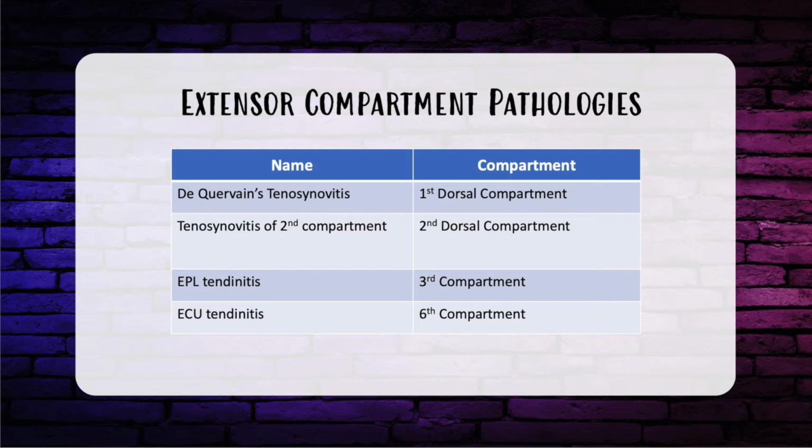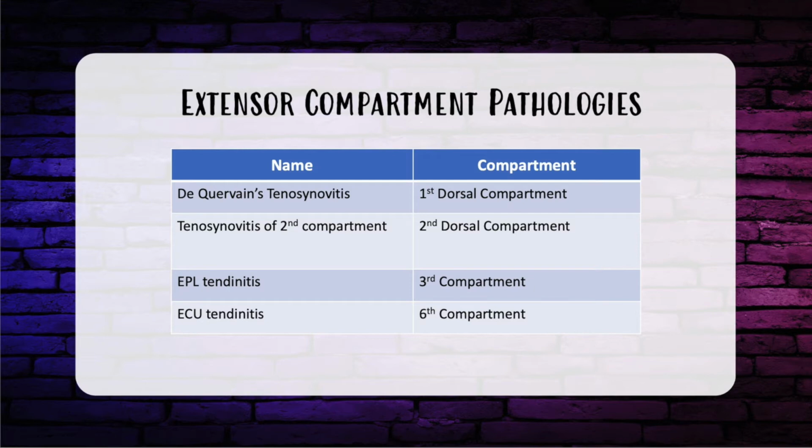Signs and symptoms include swelling about a few centimeters proximal to Lister's tubercle. So that's more proximal than de Quervain's. And you have pain and crepitus with palpation of the APL and EPB. This is treated with NSAIDs, splint in extension, and steroid injections. Rarely is surgery for decompression needed, except for recurring cases. Brian, what's going on in the third compartment?